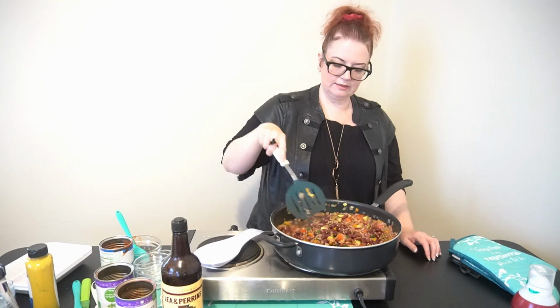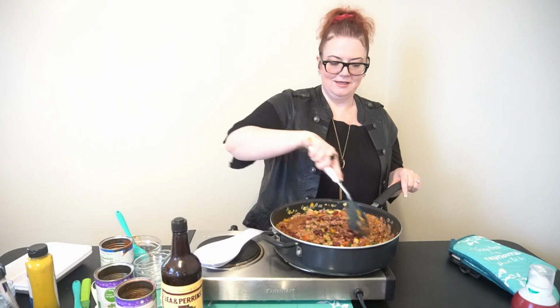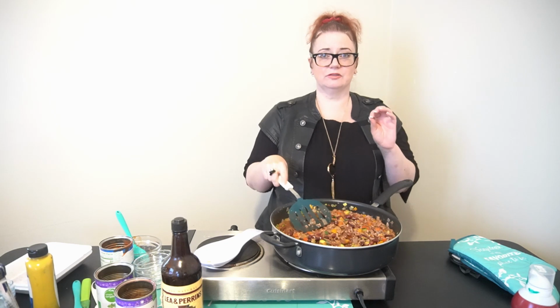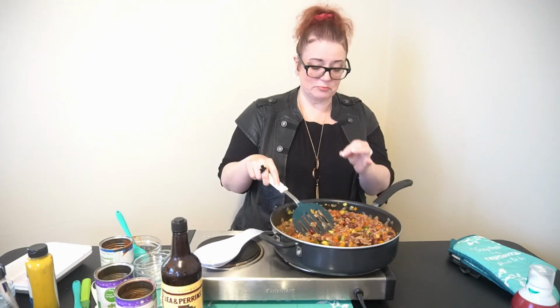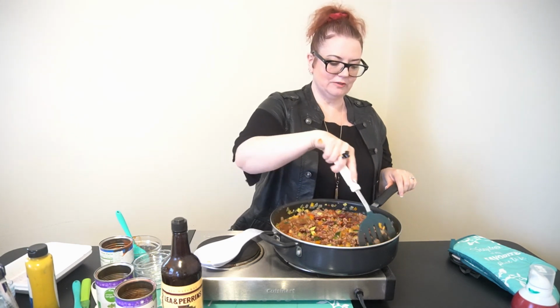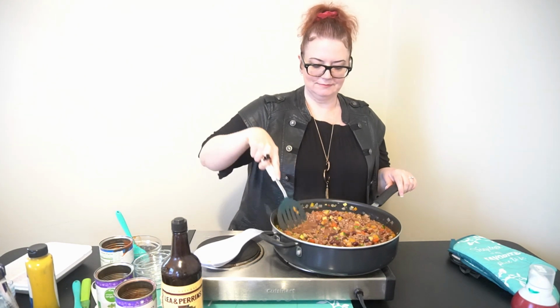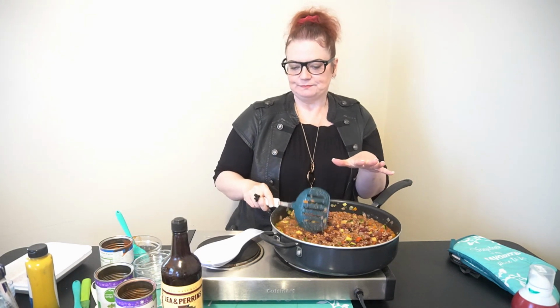That's one thing about cooking that I love. It's very lenient, you know. You can add this instead of that, replace this with that. So this recipe, and most recipes, unless you're baking, where you have to have precise measurements, precise ingredients, but when you're cooking meals like this, it's so forgiving. That's what I love about it. All right. So this is what it looks like, and it's not done yet.